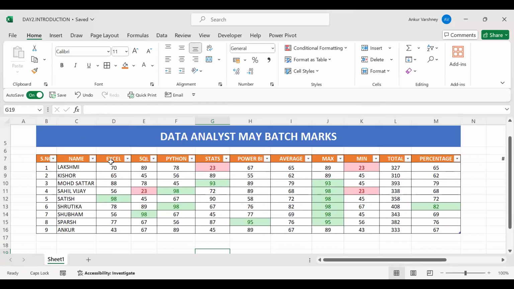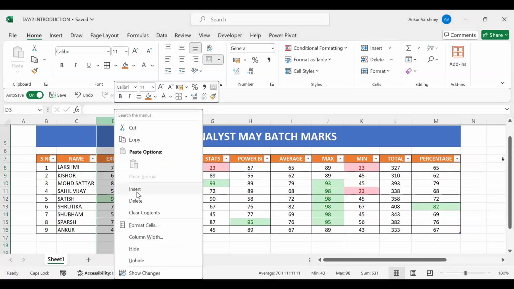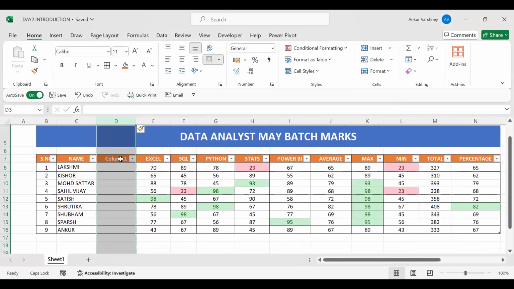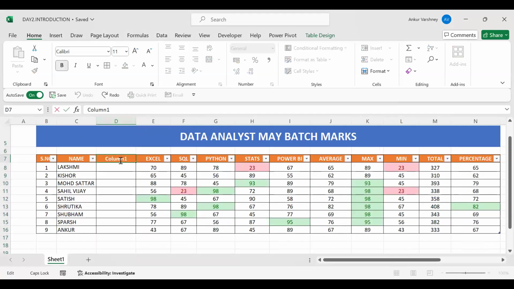If I have to insert the column in between Name and Excel, I have to click here and choose Insert. So I get a column, and you can change the name of the column. That should be Date, and you have to select which date you want.